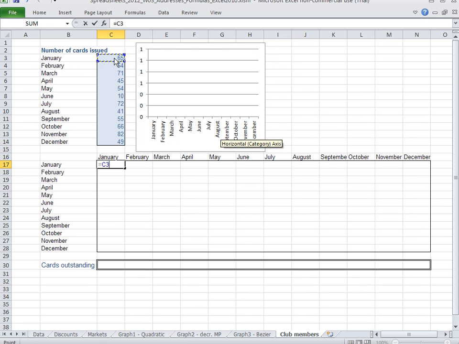Now the first question is, if we know ahead of time that we want to apply dollar addresses, which way should we go? And if this question is asked from people, usually someone comes up with a correct answer. We want to put a dollar before C, because when we copy this formula up and down, the C3 is going to move up and down with C4, C5, C6, and so forth.